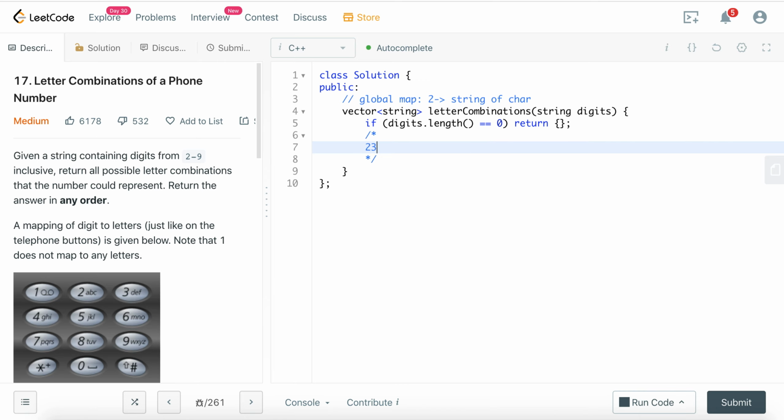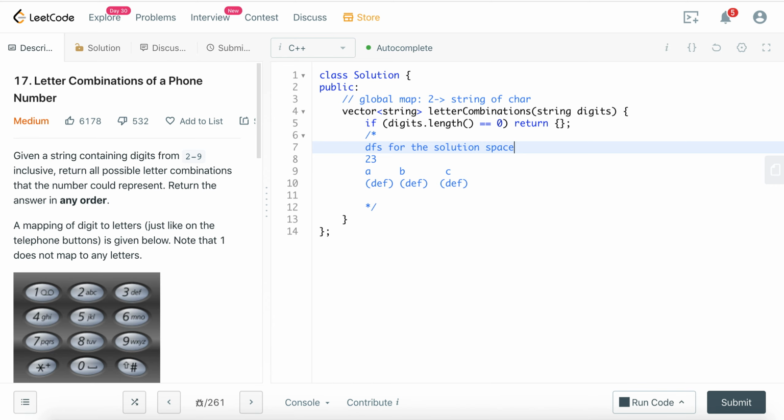For example 2, 3: at first I have nothing, and at the first level I have A, B, C. At the second level, for each A I have D, E, F, then for B I also have D, E, F, for C I also have D, E, F. Level by level, what I need to do is a DFS of the solution space.